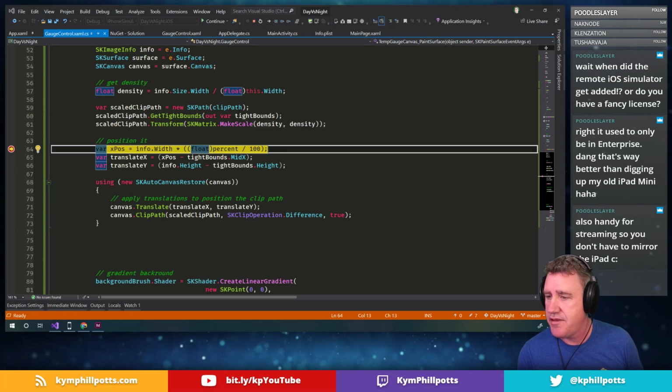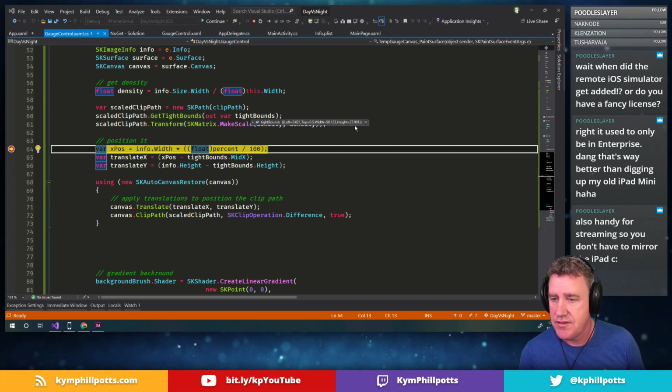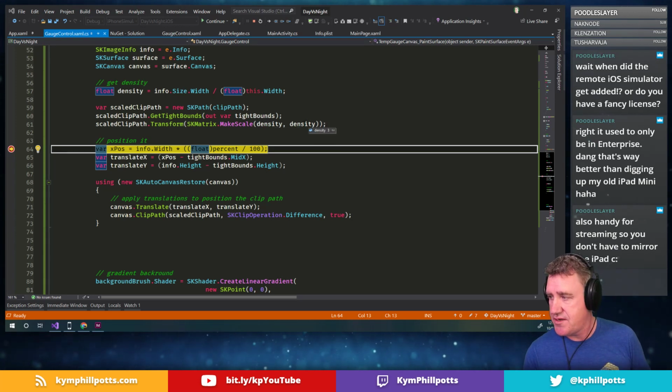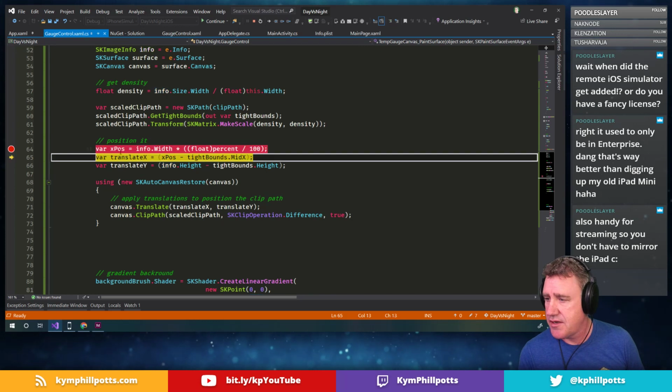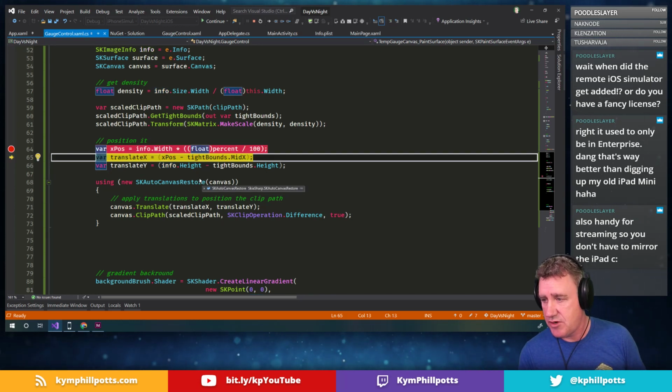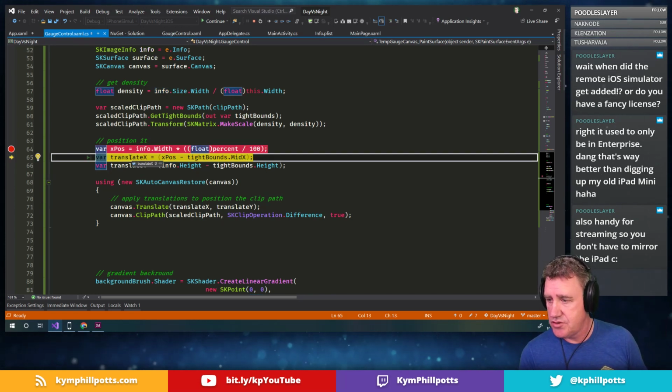So I get my clip path, my tight bounds. That looks about right. I scale that by a density, which is 3 times. My width is that. So theoretically, I should be positioning it at 561. I'm doing it.